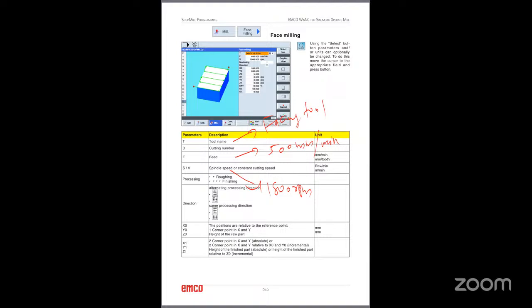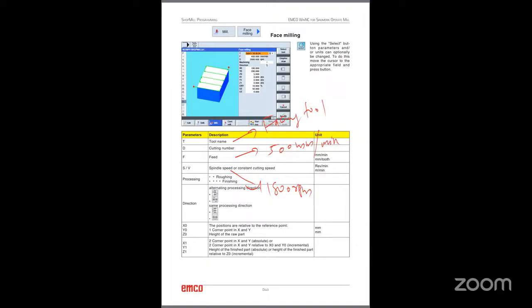Then spindle speed, say 1800 RPM. And for machining, we have two options: one is roughing and the next one is finishing. Here I'm using the roughing operation.